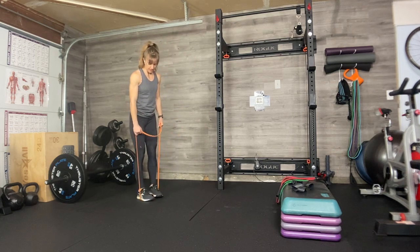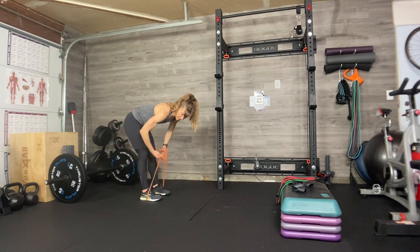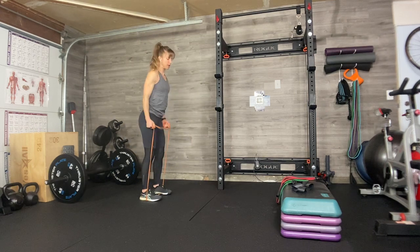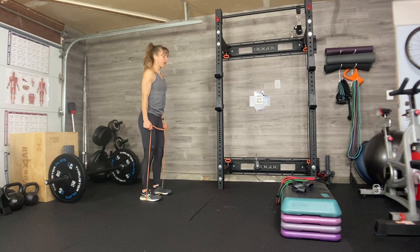Same for the deads. Coming in. I'm going to double it up here. We're going to do this thing. Woo! Yeah. Ready? Hinge forward. Pull and squeeze. Hinge forward.